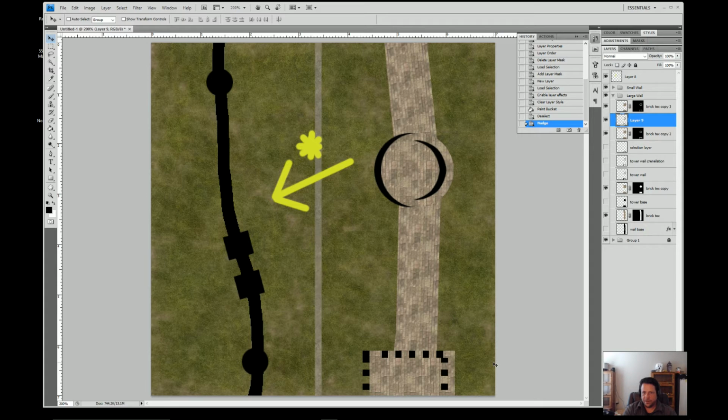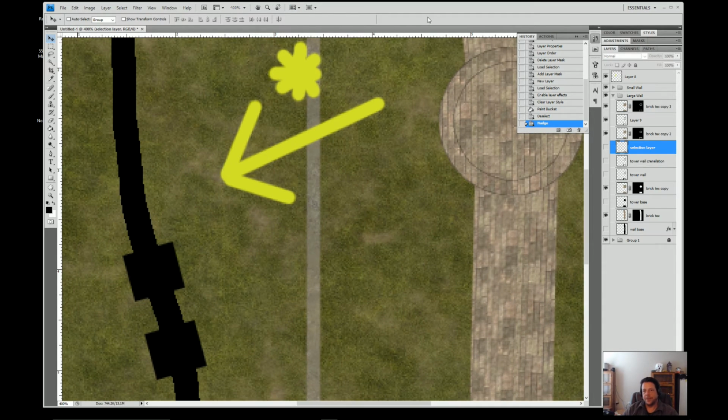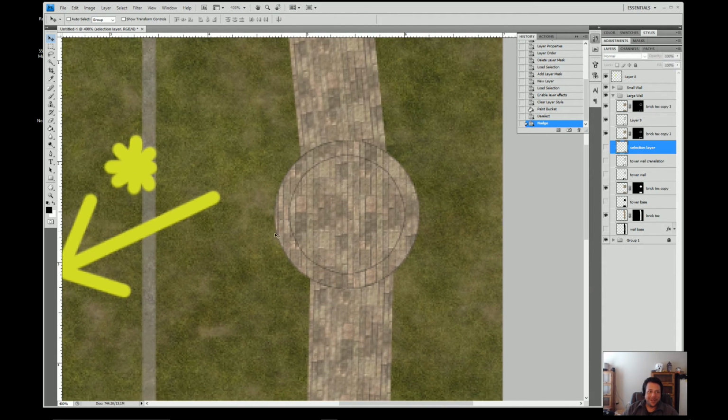Okay, we're probably not going to want to do this just yet. I guess we're going to want to take care of the circular one. Well, let's take care of the circular one then. So we got a selection layer here already. We can use this again. Let me zoom into 400. I guess this is going to be a really long video, and we're not going to get through it all. That's fine. We got all year, don't we?